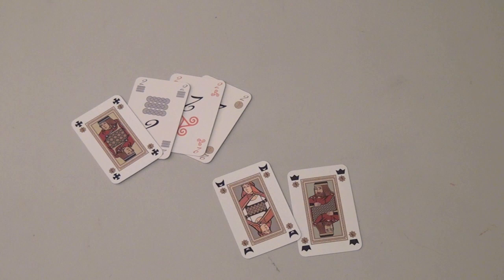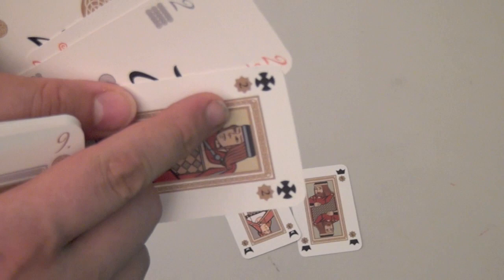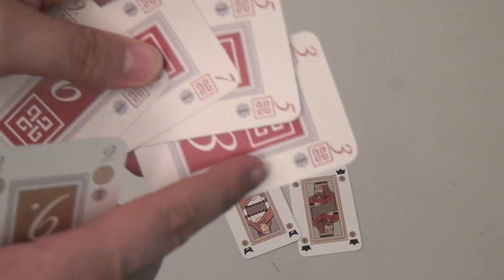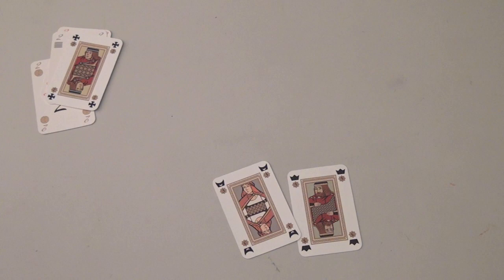Once everyone passes, the player who has played the highest number takes all the cards and puts them in a pile. These are cards that they have won, and you can see some of the cards are worth points. Specifically, the odd number cards—three, five, seven, and nine—are all worth points, and the royalty.